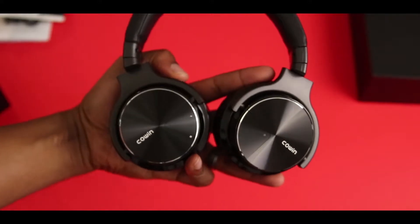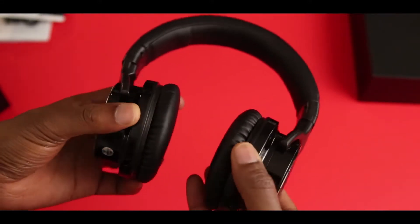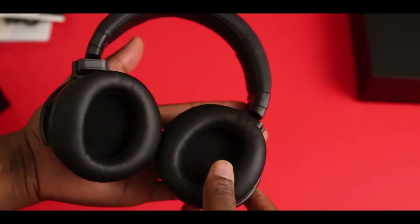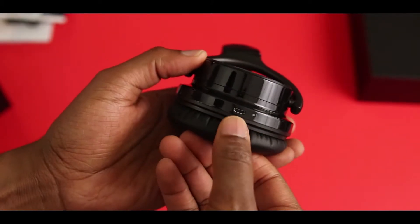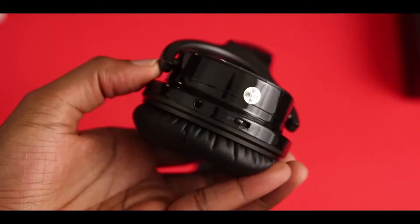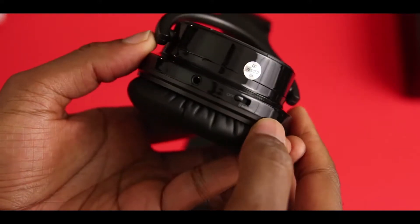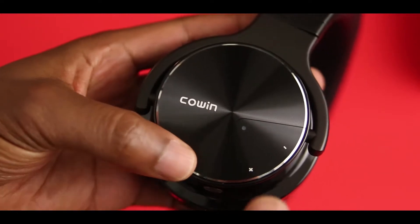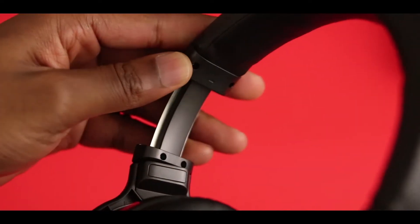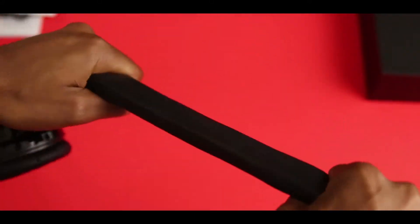These have a premium look and feel in the hand. They sound even better and the battery lasts about 30 hours. These headphones have a nice balanced sound with decent highs and mids. They don't give you the most bass out of all that you'll see today but they definitely sound good. Playback controls are located all on the right ear cup which happens to be plush and soft to the touch. Pairing is really easy just like most Bluetooth devices. These headphones also have active noise cancelling which I plan to test later this month when I head to Costa Rica, so make sure that you tune in for part 2.